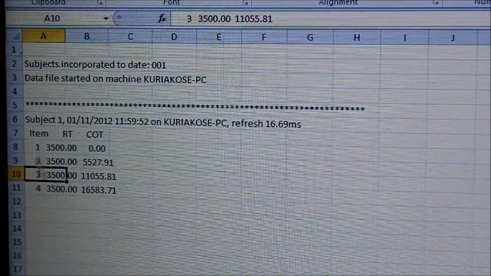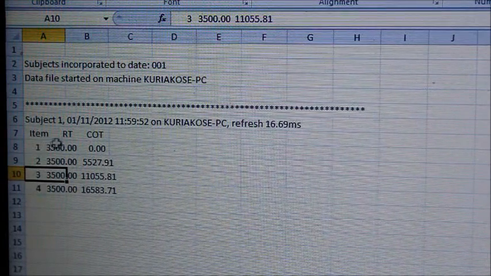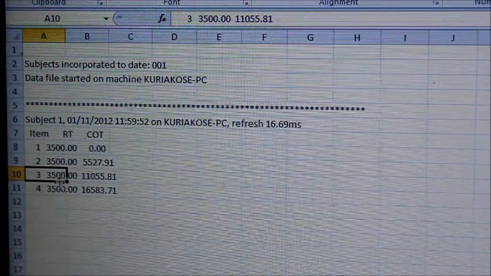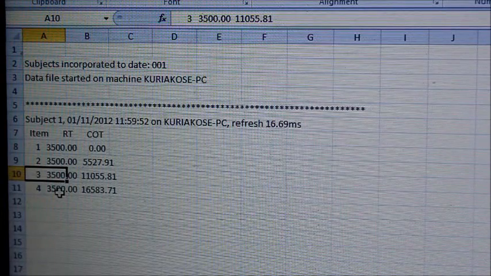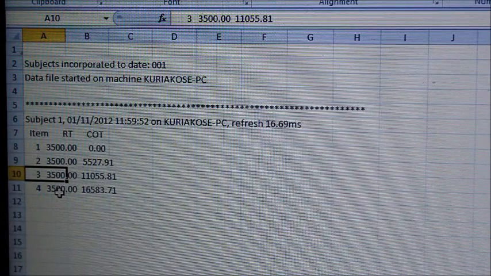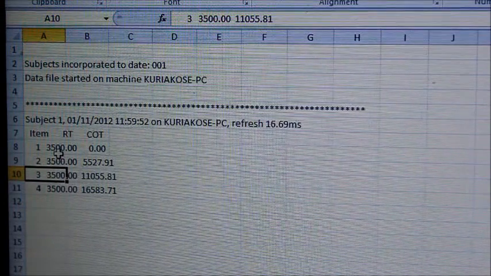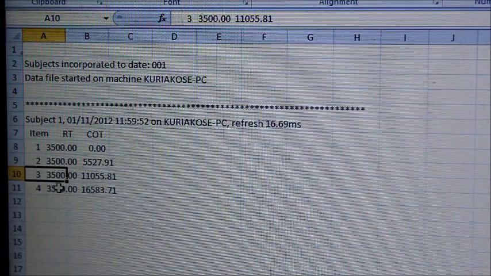The first 1, 2, 3, 4 are the serial numbers. RT stands for reaction time, and as we can see, even after naming all of them correctly, all the values have come down to 3500.